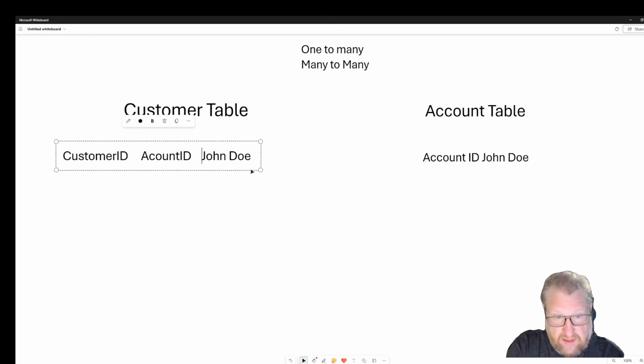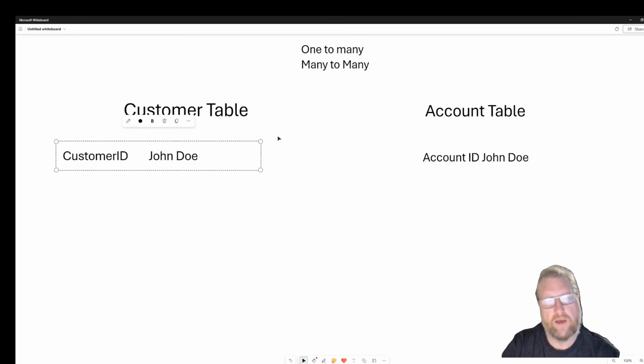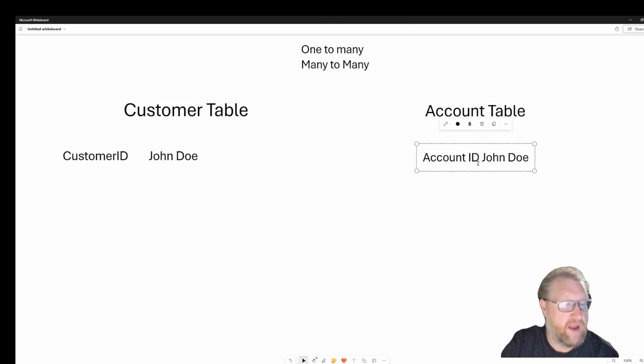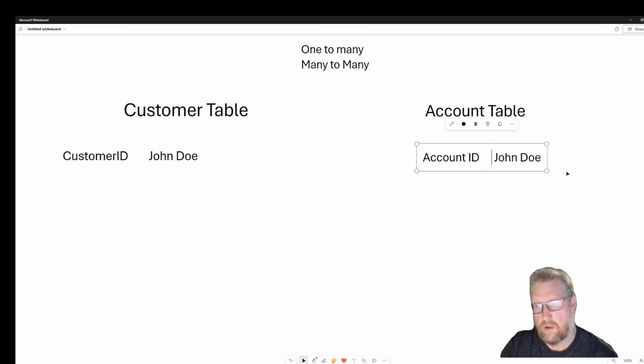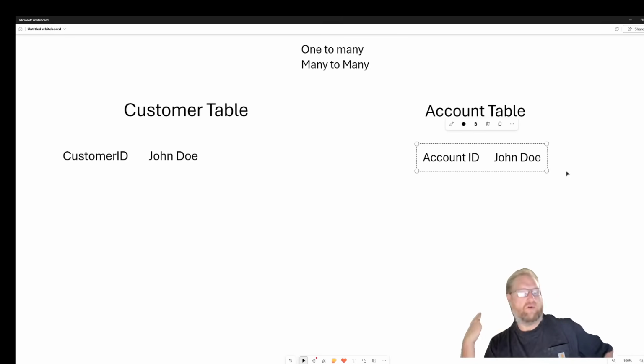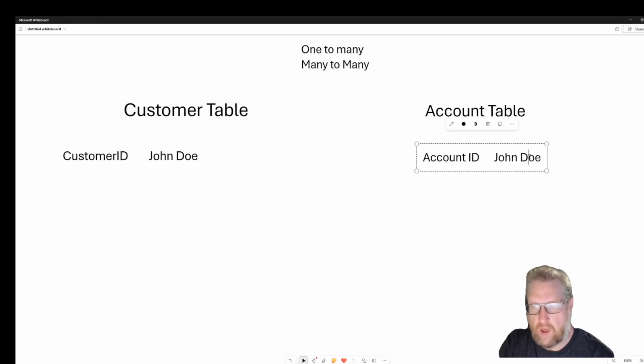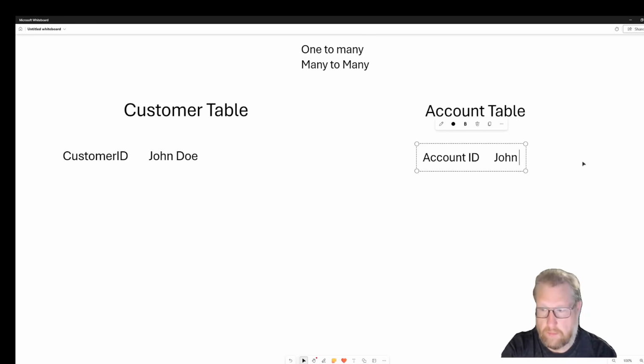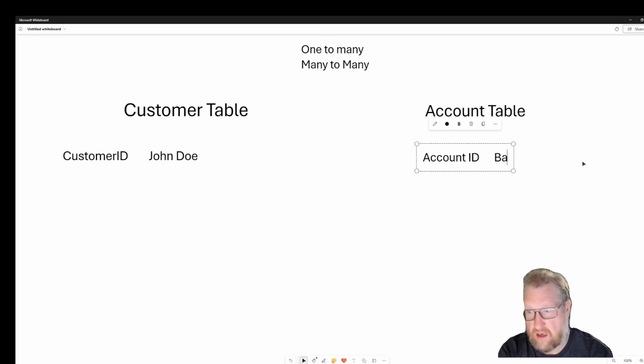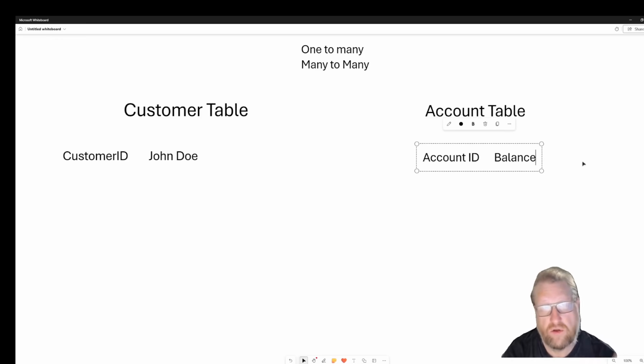So let's consider that I have two tables. One table is a customer table, and this can be for a bank, something like that. And the other table is the account table. And let's suppose that I wanted them to relate, meaning that we need to have some kind of joiner for that, and that's the one to many. So we're going to get into that a little bit.